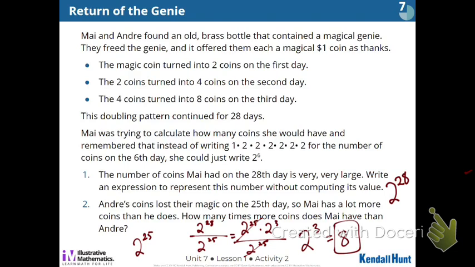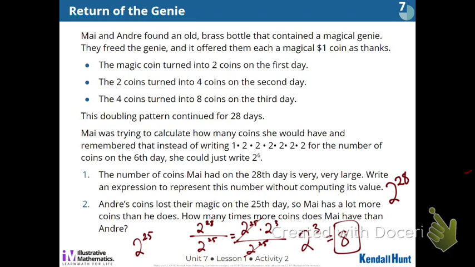Right? Can you guys see that 25 of the denominator would cancel 25 in the numerator? Because anything divided by itself is 1. And there'd be 25 2 times 2's in both the numerator and denominator. Okay? That's cool. So 8 times more. That seems like a lot more, by the way. Just 3 days, there's 8 times more.